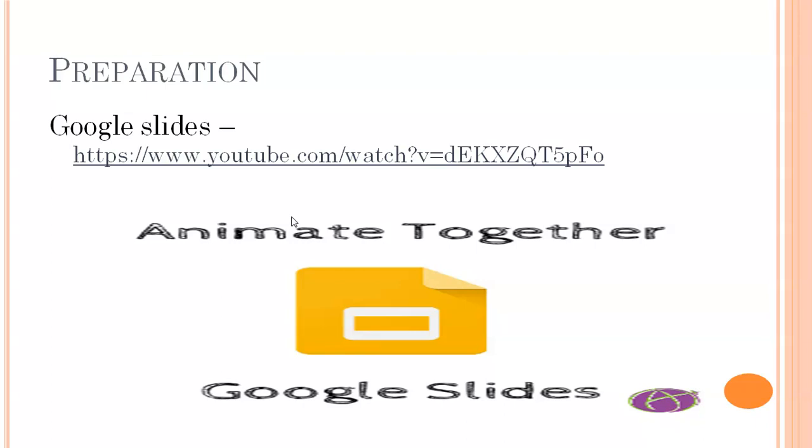The text size and text style, that is font size and font style, in all your slides should be uniform. For example, if you are using Times New Roman, with 25 as the font size, it should be the same in all the slides. And the text color should preferably be black or dark blue, and the background should be white. So this gives you a good impression on your slideshow.